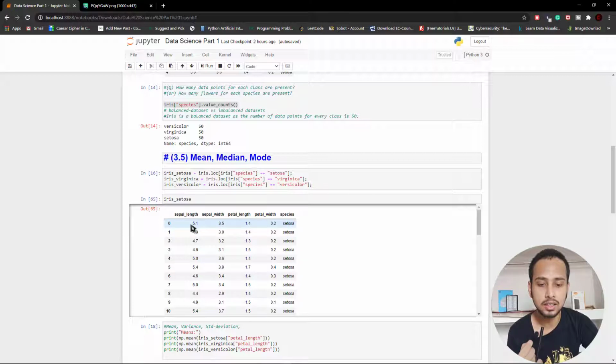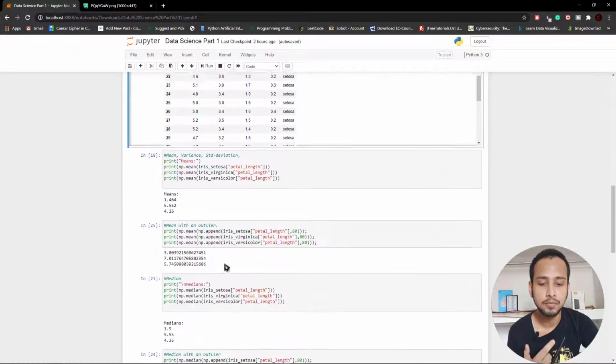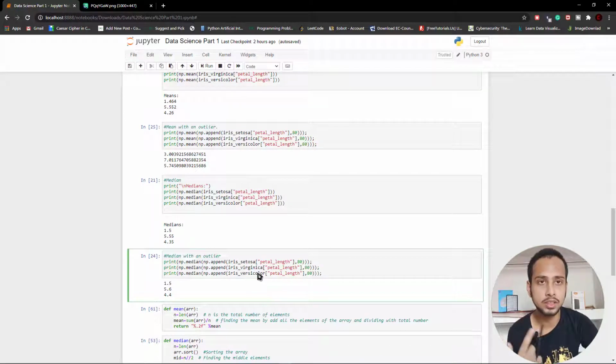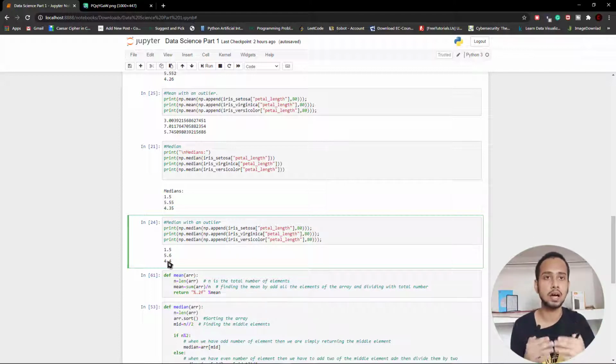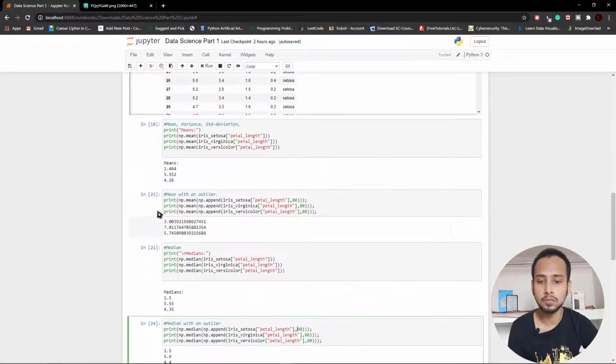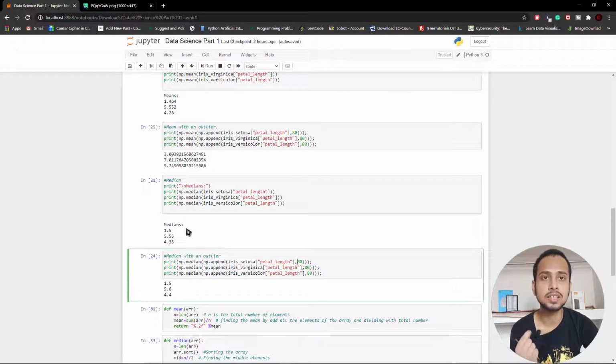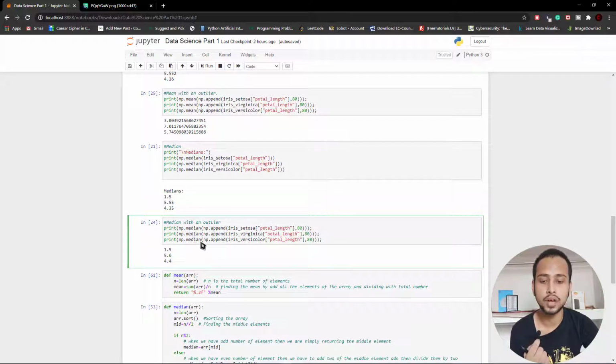And here in our dataset you can see that the numbers are in decimal form like 3.5, 4.5, but when we added a great number like 80, the median does not change at all. In the next case it changed slightly, from 5.55 it becomes 5.6, but this is not a great change. So this is not going to impact our model as much as our mean does. In mean, from 5 it became 7, meaning it increased by 2, but in our median case it increased by just 0.1%, so it does not cause much change in our data set. Then we find the median of the petal length with an outlier, and from 4.35 it just became 4.4, so it is just a 0.5% increase. So as you can see, the median is less impacted by the outlier.